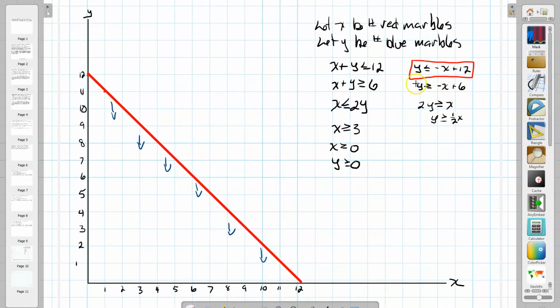Now let's look at the next equation: y greater than or equal to negative x plus 6. Again, we've got an equal sign, so we know we're going to have a solid line. We start at a y-intercept of 6, and the same slope as the last line, -1, so we go down 1 and over 1. Then we connect those 2 points. Looking at the shading, this time it's greater than, so the shading goes up from that line.